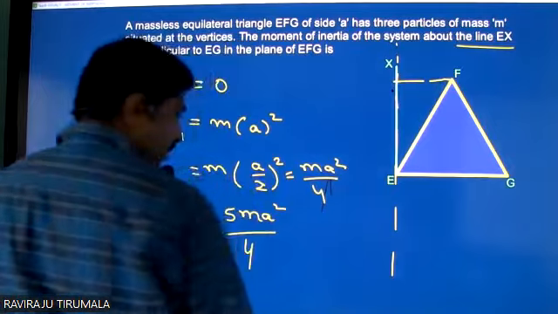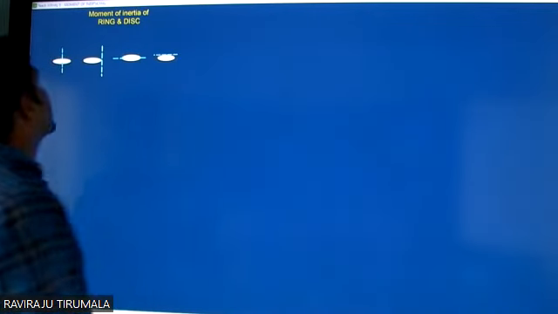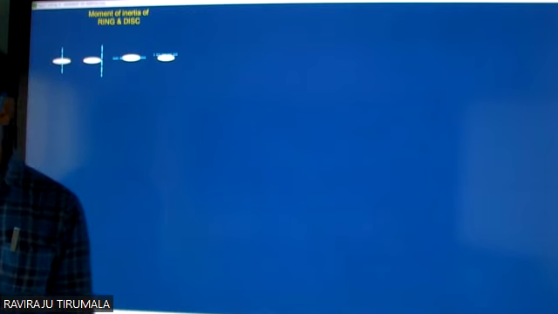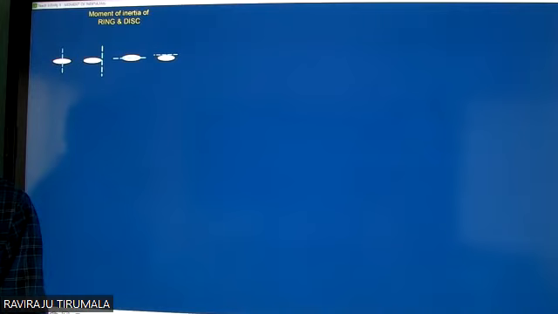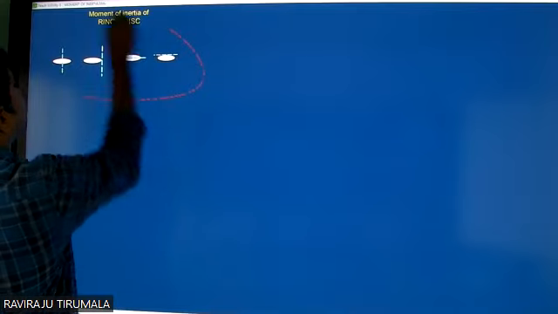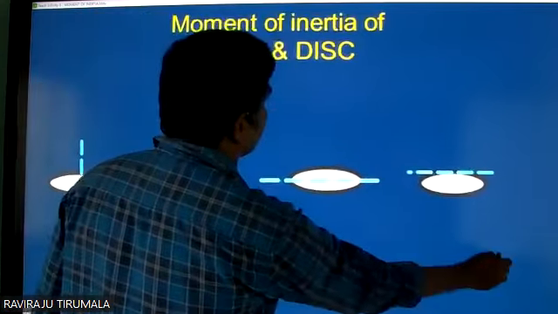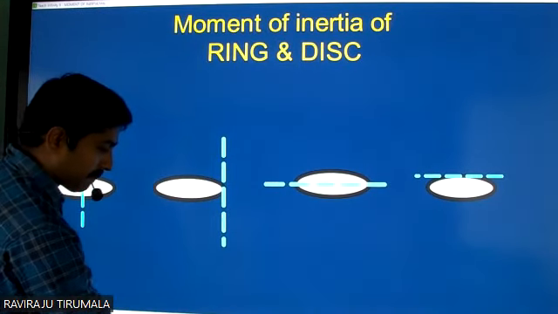Now we can go through the next part in moment of inertia. Till now, we discussed only the basic formula and the formula for individual point masses. But now, a large amount of mass distribution is taken. That mass may be distributed along the ring, along the disc, along the solid sphere, hollow sphere, cylinders, whatever may be the shape. Okay. So out of all of this, first I will start my discussion with only ring and disc. Okay.